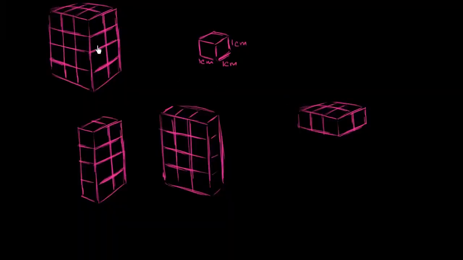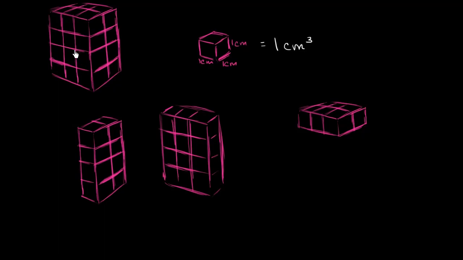I have this figure here. You could call it a rectangular prism. And I want to measure its volume. And I'm defining my unit cube as being a 1 centimeter by 1 centimeter by 1 centimeter cube. It has 1 centimeter width, 1 centimeter depth, 1 centimeter height. And I will call this equal to 1 cubic centimeter. So I want to measure this volume in terms of cubic centimeters. We've already seen that we can do that by saying, hey, how many of these cubic centimeters can fit into this figure without them overlapping in any way?